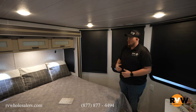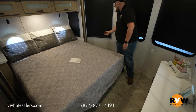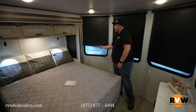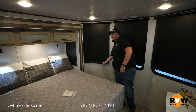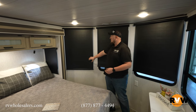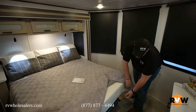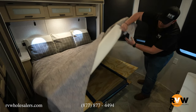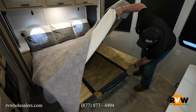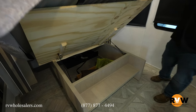Here we are inside of the 42 VIEW. One thing I'm going to point out — my cameraman Austin is going to hate me — these blinds right here are manual. They lift up and down just like a traditional camper blind. The rest of the blinds in the camper are all electronic, so these are the only ones you actually have to physically lift up and down. You have yourself a full king-size bed, and you have full storage underneath it with access to the outside as well.